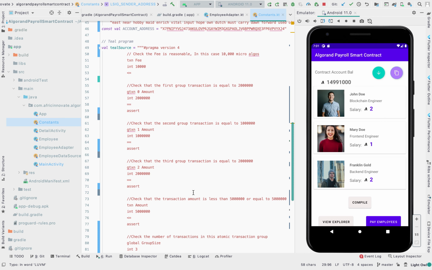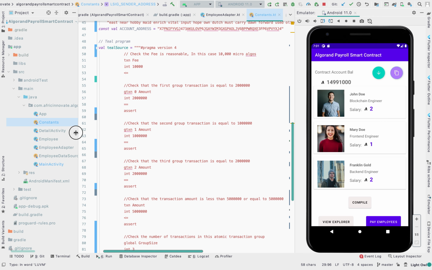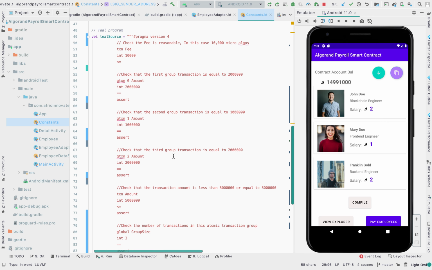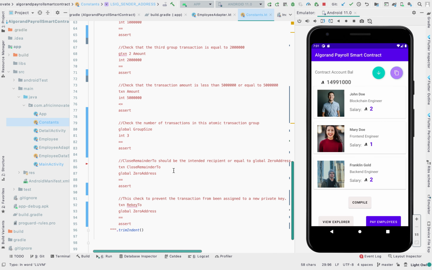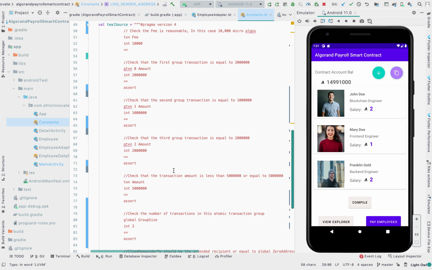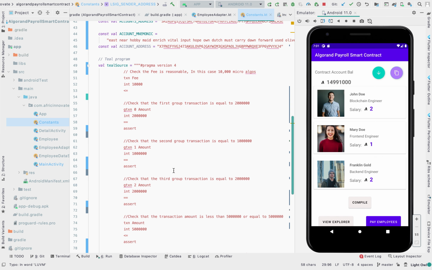In this constants page, this is where I have the TEAL program. It's just a simple program written to enable the application to behave the way we want it to behave.